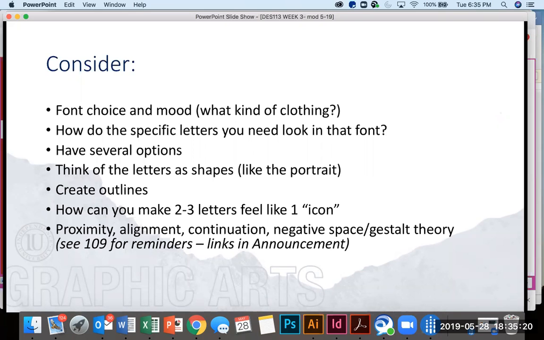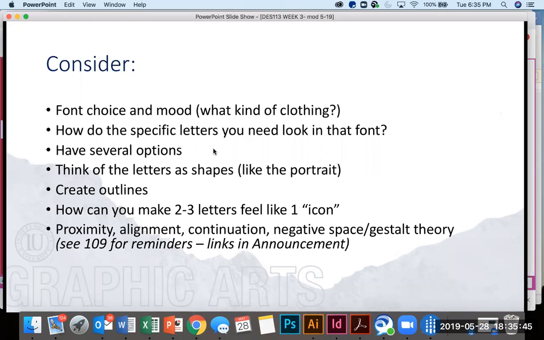So again, you have to go through kind of a process to choose things for a monogram. Again, there's a demo of that in the pre-recorded lecture. I don't know how much I'll be able to go through here in class. But again, you want to think about your font choice and the mood. How do the specific letters look that you're going to use?